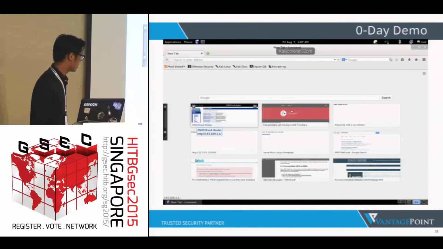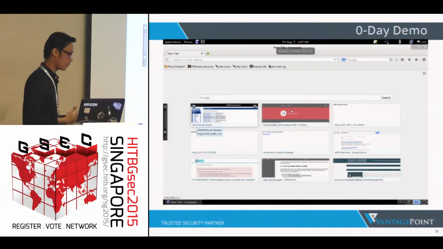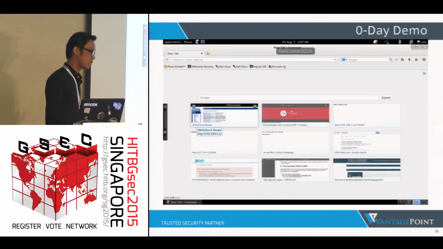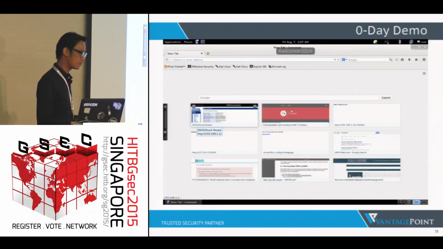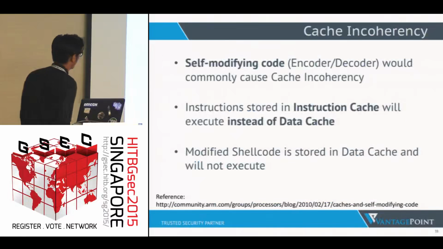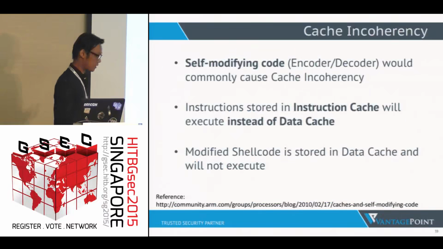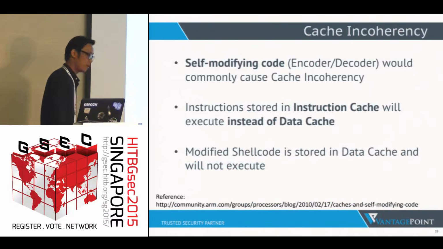And so just to recap on how the exploit works, when we use the fork shellcode, it enables the exploit to be very stable. You can even spawn 4 or 5 shells at one time, it's no problem. So just to give a little bit more information on how to write exploits in ARM.